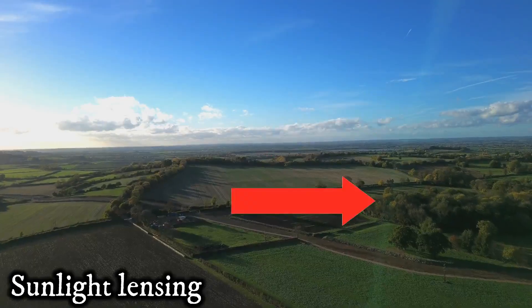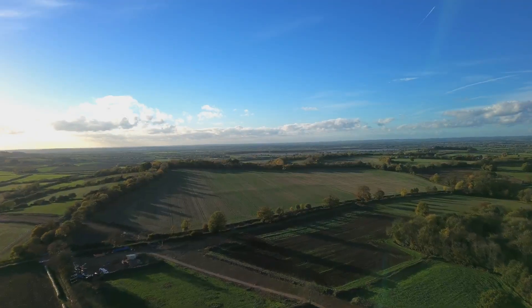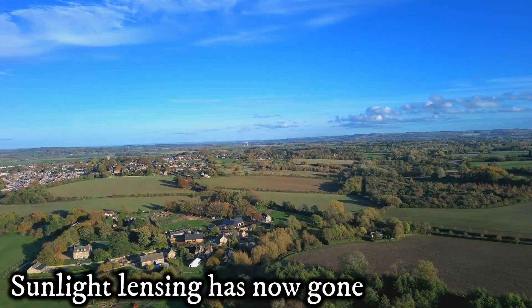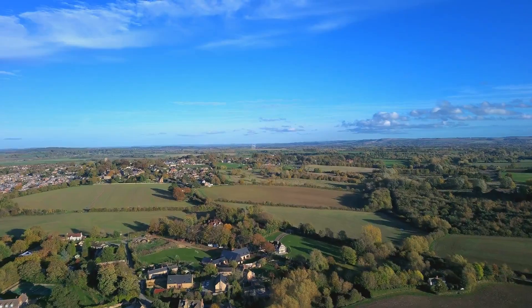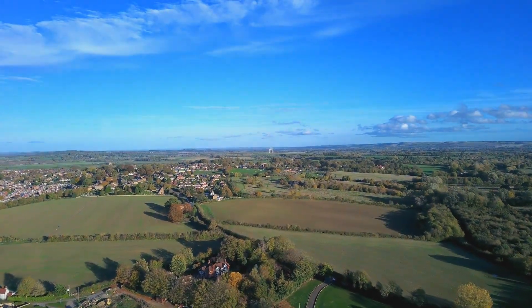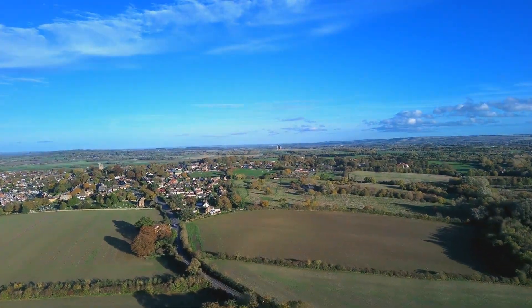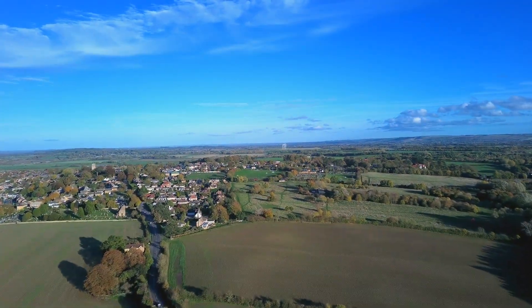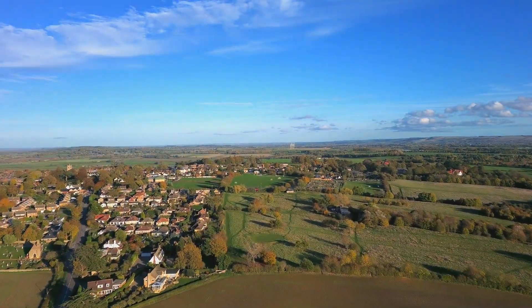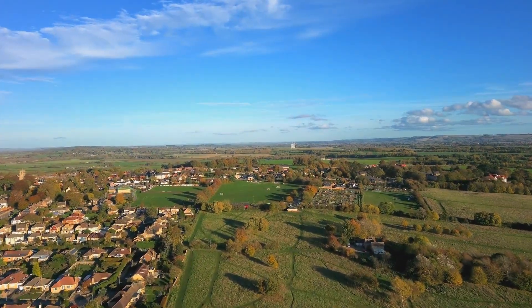It's not coming any closer — no, it's coming back now, counting down from 1700. We're just going to try the return to home and see how that gets on. It's counting down, so we'll wait here with bated breath to see if it actually comes back. This is a Hubsan Zeno Pro drone. Still no signal from the heads-up on my phone — it's lost connection there but still connected with the RC unit. It's 1300 meters out and coming back in.